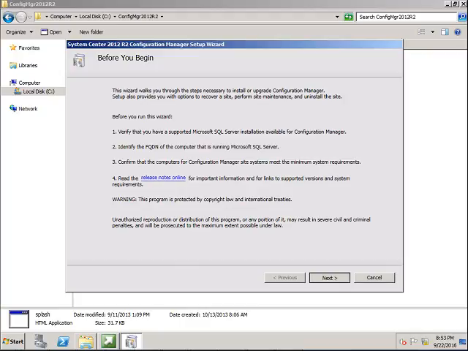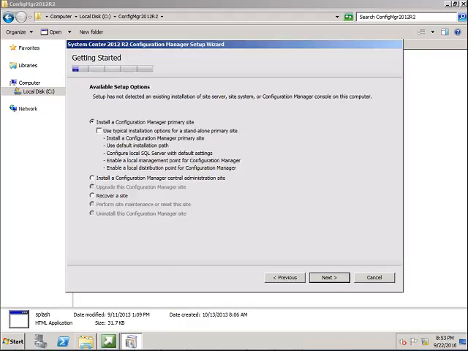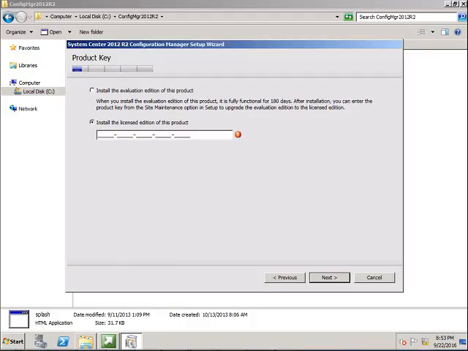Click next. Make sure you select install configuration manager central administration site. Click next.